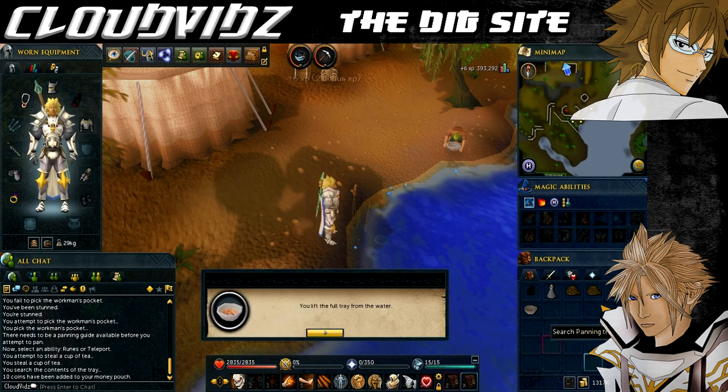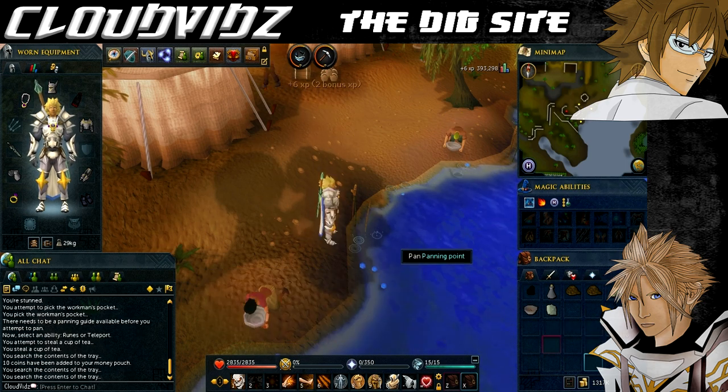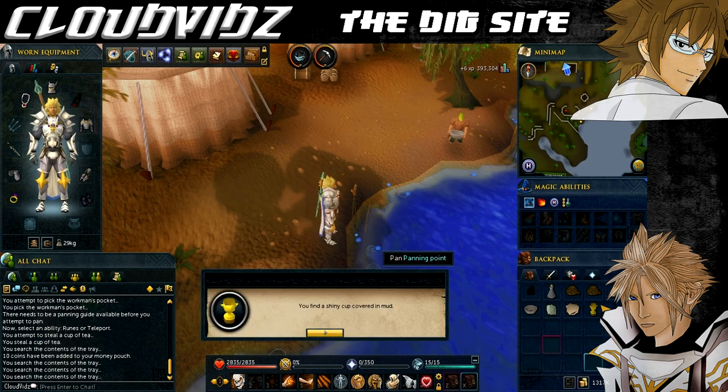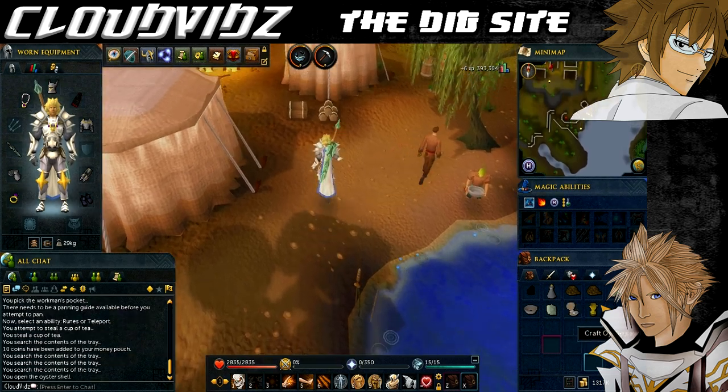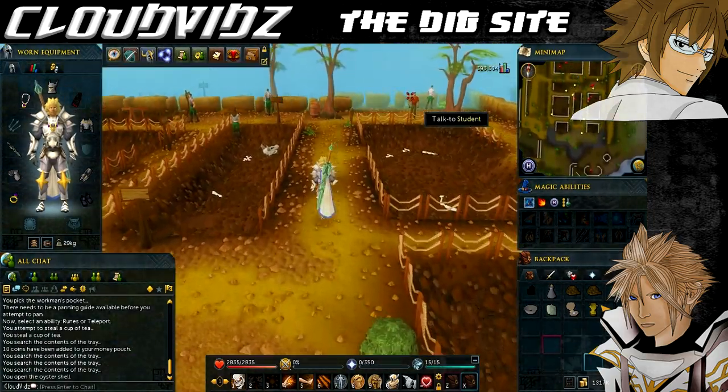So obviously you select that option and you'll keep receiving different items throughout it. You can get some quite decent items now and again, but the main thing you're looking for is the special cup. So keep panning in different spots until you get the special cup, and then once you have it, return it to the student and they'll give you the final answer that you need.